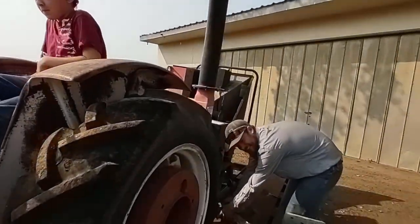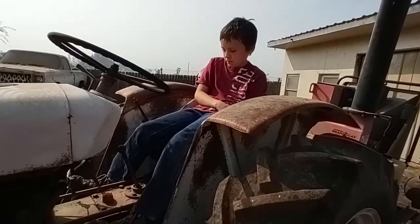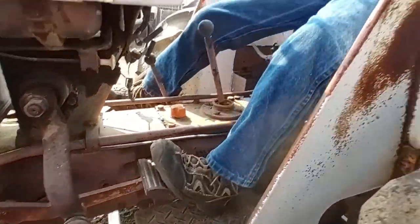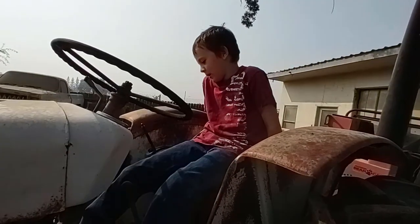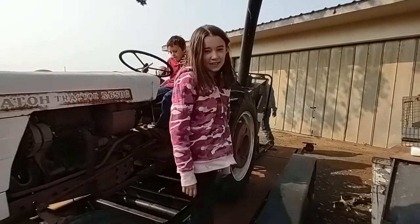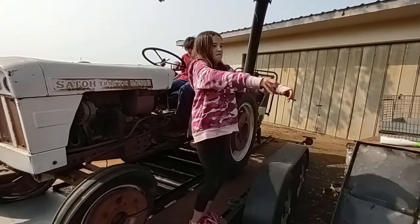What's mine is yours, and what's yours is still yours. You can even reach those pedals too. You'll be able to drive that. What do you think, Kaylin? Looks great. I'm excited. Are you? Start up and ride in.